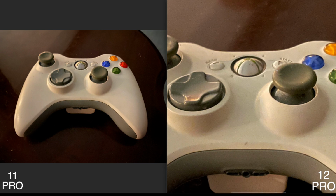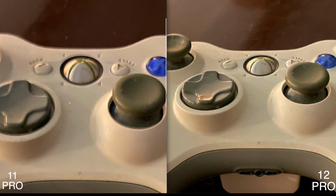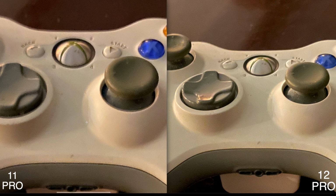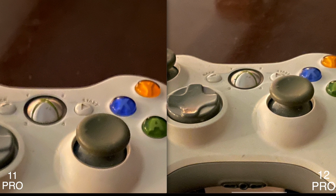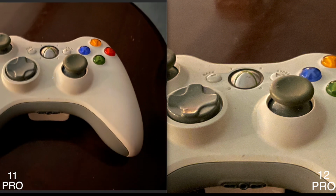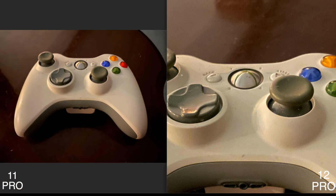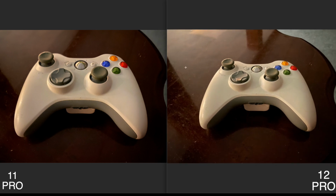If I don't necessarily focus on the blurriness of both devices, and just look at something like this, again, it looks a little bit brighter on the iPhone 12 Pro, just by a little bit, than on the iPhone 11 Pro. If you look in the back, you can see a little bit more light going on back there. The iPhone 11 Pro is a little bit darker, and I think night mode will probably end up being overall better on the iPhone 11 Pro than on the iPhone 12 Pro. But I think both these phones are actually pretty decent, and they did a really good job showcasing, again, the night mode capability on both these devices. But I think the iPhone 12 Pro is probably the better one here.